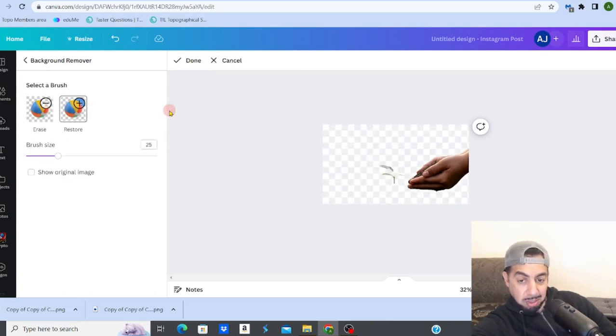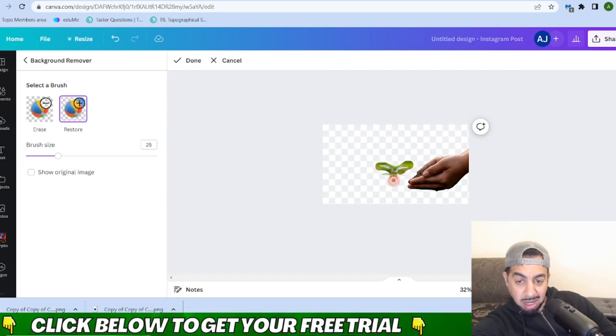So if I click the plus, you can see that what I'm doing is I'm restoring the plant part. See? Because what you can do with your brush is bring back, restore part of the image that you want, and then you can go to erase to rub out again.